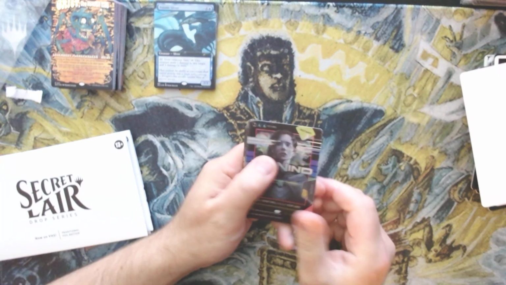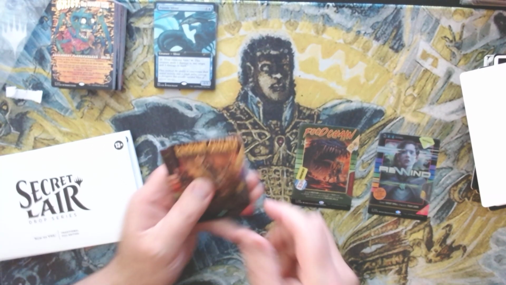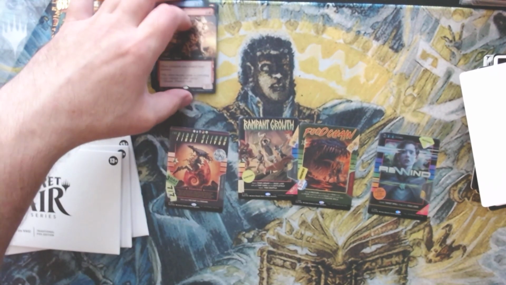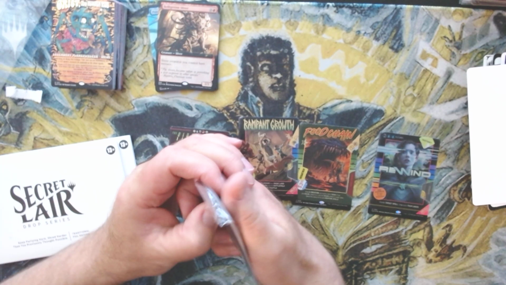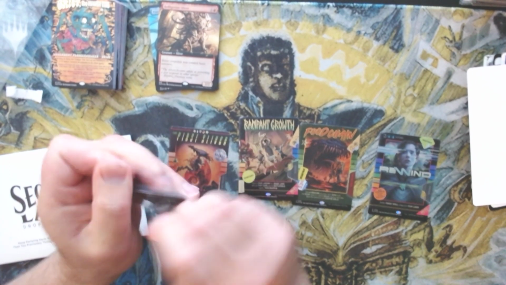We've got Rewind. Food Chain. Really cool art there. Rampant Growth. The First Sliver and Belligerent Sliver. The first brought his buddy Belligerent. Yeah. Give me some kind of cool bonus card, you ungrateful stack of worthless cards. Spent quite a bit of money on these. I deserve it.